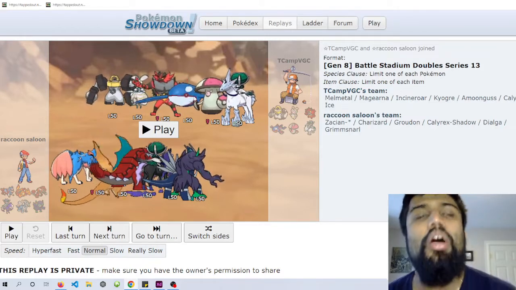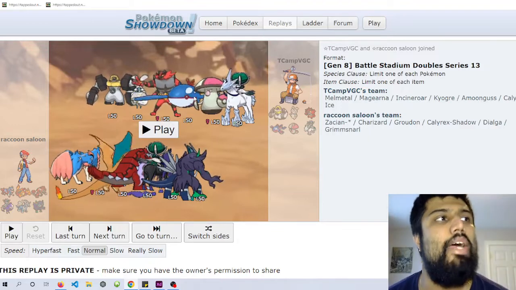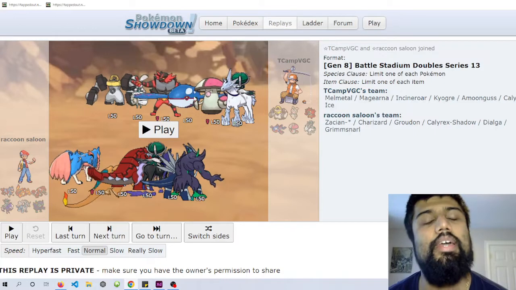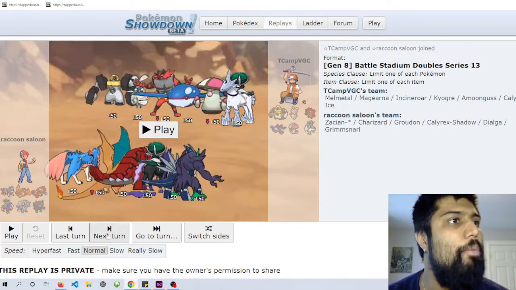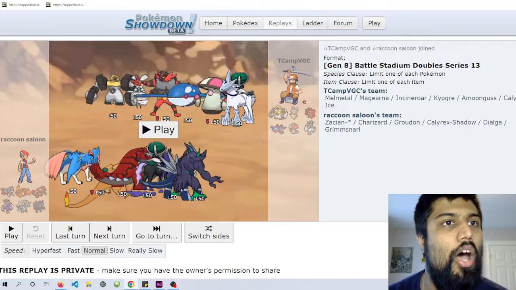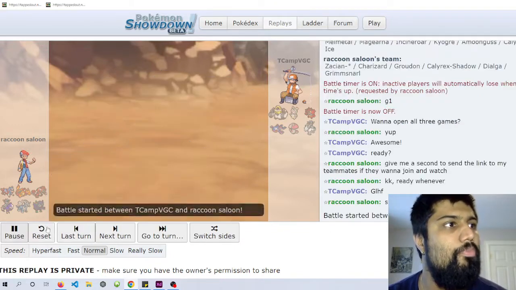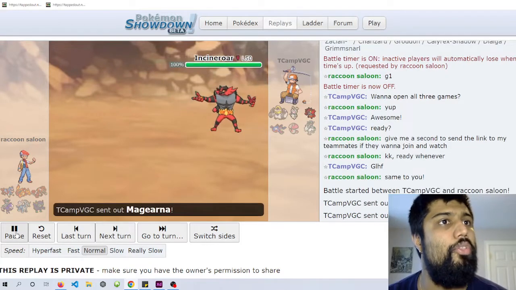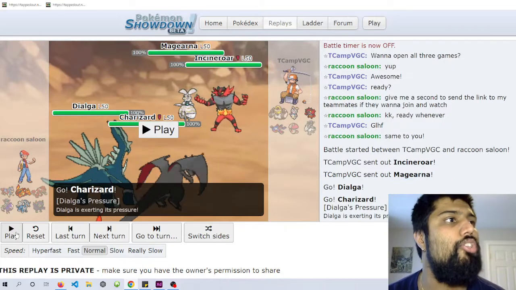And so I think that my safest lead into this for game 1 is Dialga Charizard, just with the idea that I have the ability to pivot and adjust. So let's hop right in. I need to make sure music is off. Otherwise, this is going to be miserable for everyone. So we're gonna play. So they're gonna lead up Incin, Magearna, and I'm gonna lead Charizard, Dialga.